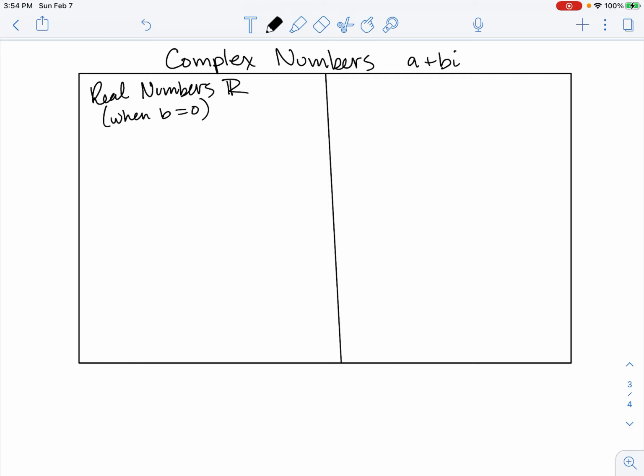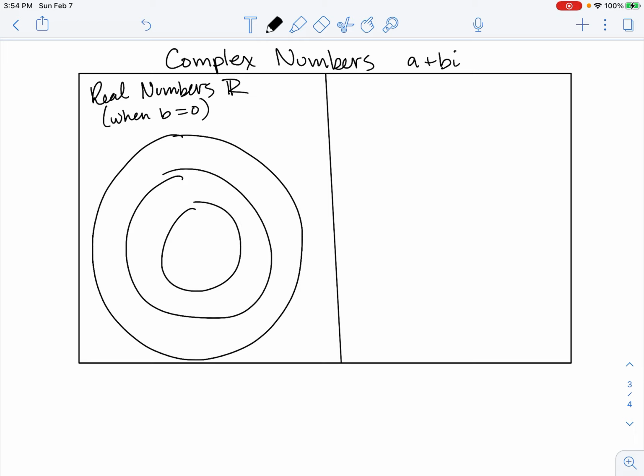And then we have a whole ton. We drew this Venn diagram earlier in the year. We have real numbers. What's inside real numbers? We have rational. We have natural numbers. We have whole numbers. We have that whole Venn diagram from earlier. On the other side here, I guess I shouldn't have drawn a line. Let me make this into a bubble inside.